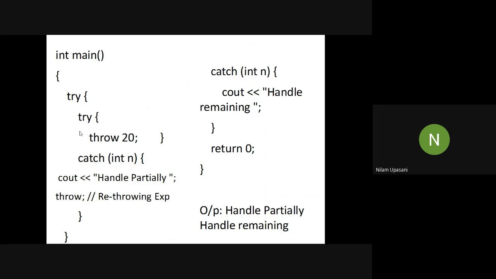मतलब जितने भी आपने यहाँ पे try catch लिखे सबके लिए this outer catch can be executed. Okay, so if it finds the match over here, it will execute this, and with this throw statement it directly goes to the outer catch and executes this remaining part. So this way you can have multiple or nested try catch statements.